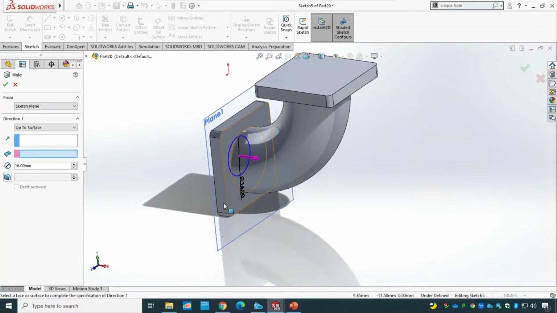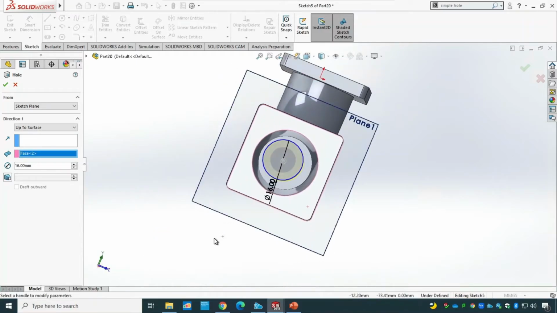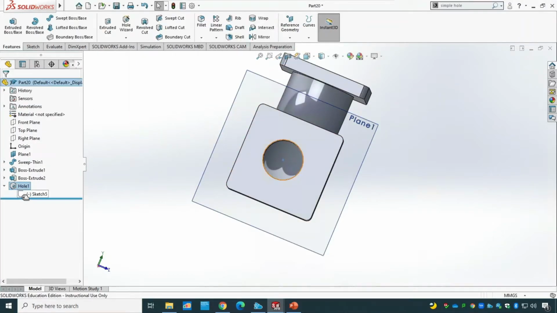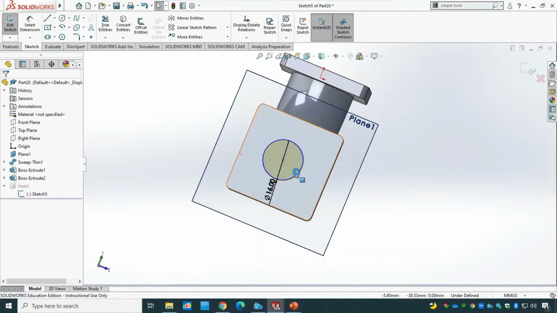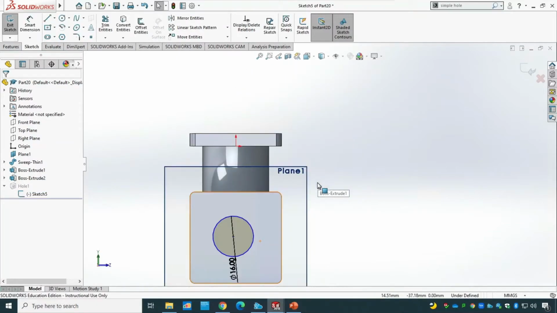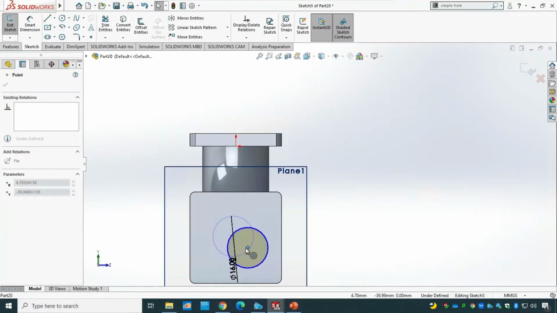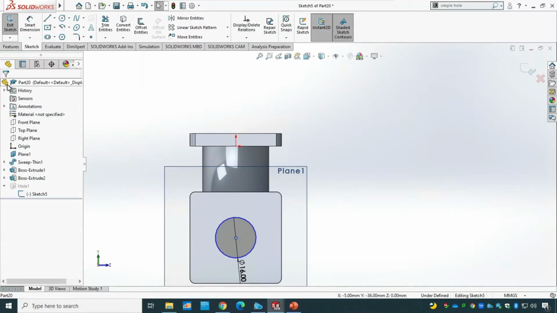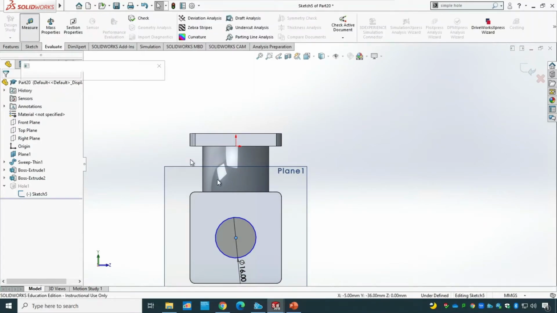So let me go and put it up to the surface. I'm gonna say up to here, because then eventually you will get that point there. So I will click there. And what I'm gonna do, I'm gonna go and edit that sketch to make sure the point that I have is exactly in the center of this one. And you can have a look that basically it is not in the center, so I have to bring it here, I have to bring it there as well. And now if I go, that's the center of it now. So click OK.